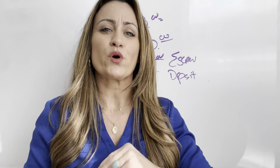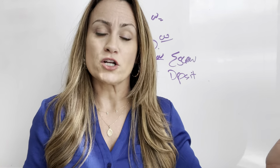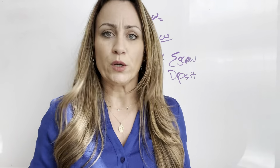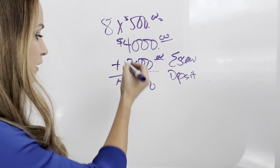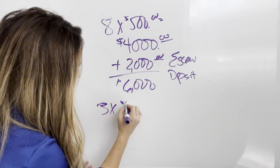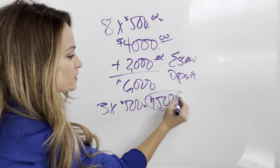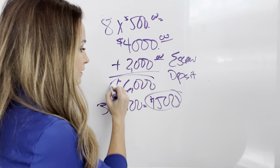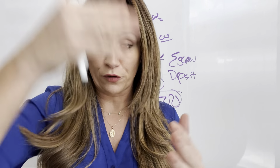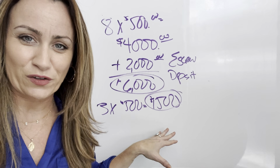The seller is going to give you a credit for any amount of time that they've been in the property. So again, if you're closing in March and the seller had been there from January 1 to the end of March, let's say, well, they're going to give you back 3 months of escrow money. So at closing, you can expect 3 months of tax money. So that's $1,500, right? So that $1,500 is going to be a bottom line adjustment for you. So although we're collecting $6,000 in total between your future payments and what we put in an escrow, you will have gotten a credit from the seller, okay?